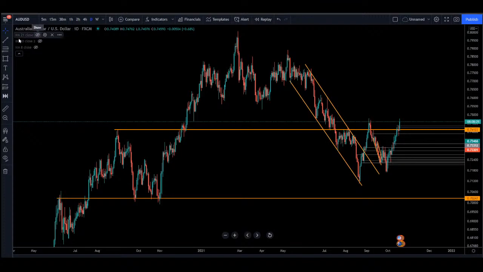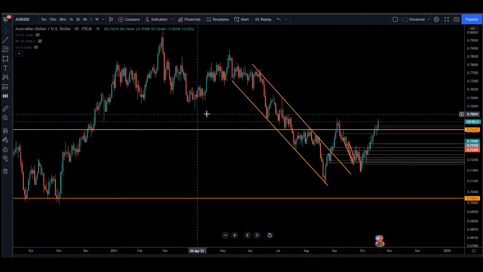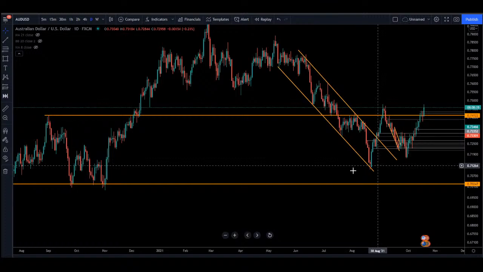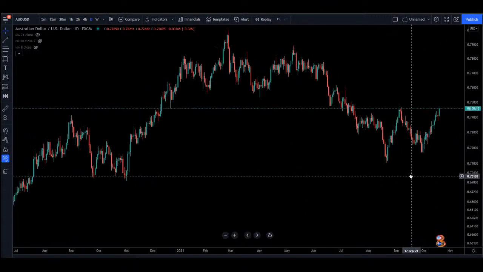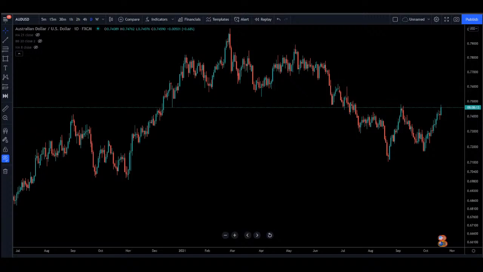So again, you go to higher time frames like the daily one and you start going down, right? So for example, here we have the daily time frame of the AUD USD. So let's draw some key levels. How would you draw your key levels, guys? I think the question is, do you actually have key levels in your charts?